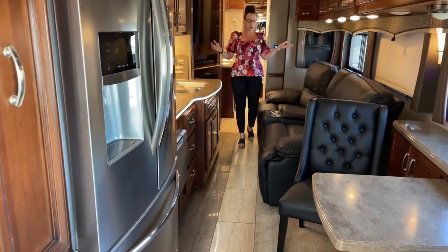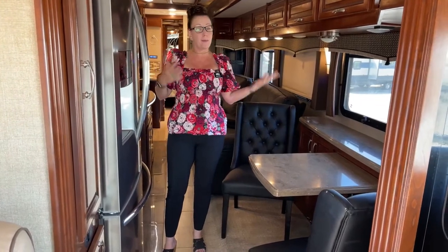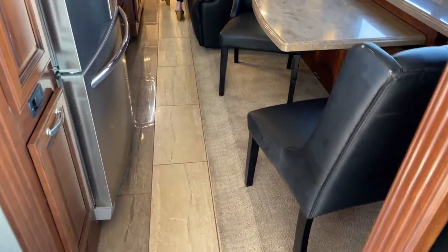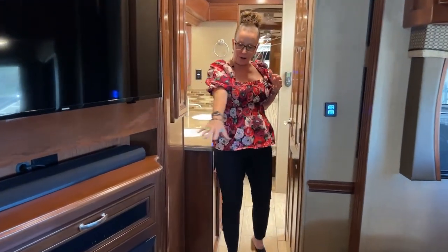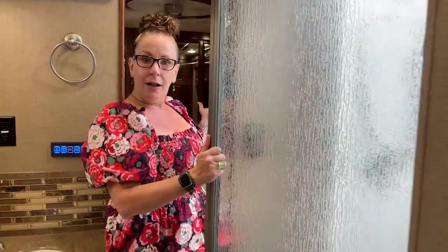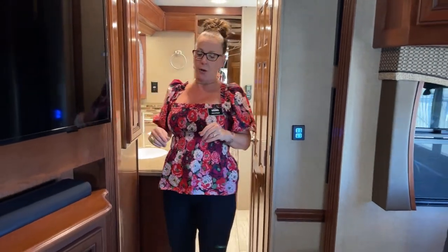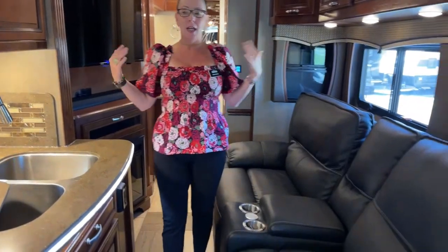This is all the way in — look at how much room you have in this coach for walking. For those of you that have a knee injury or just a really big dog, this is a lot of space in a Class A. You have complete dexterity all the way to the back. You could actually open this door, sit here with your fireplace on, and watch TV — all of these things with your slides all the way in. You could even take a shower. For those looking for a Class A with a big furry friend, this would be a great coach. Plenty of room even with the slides closed.